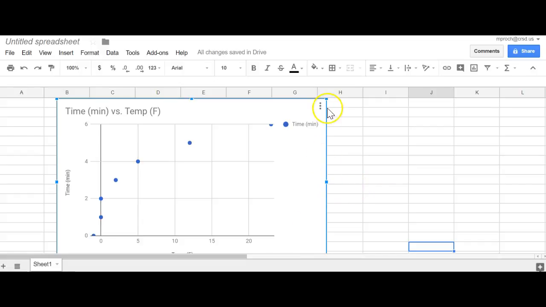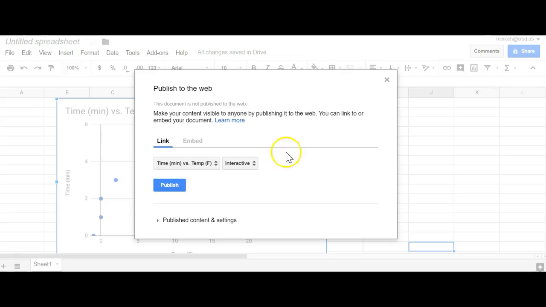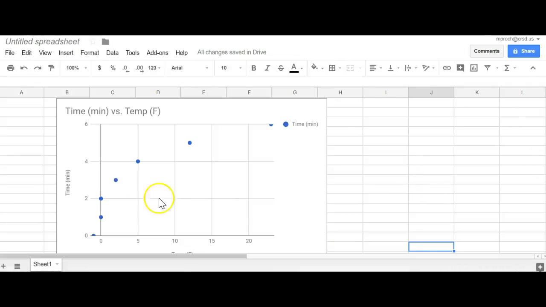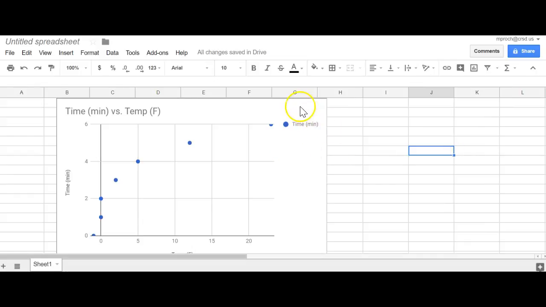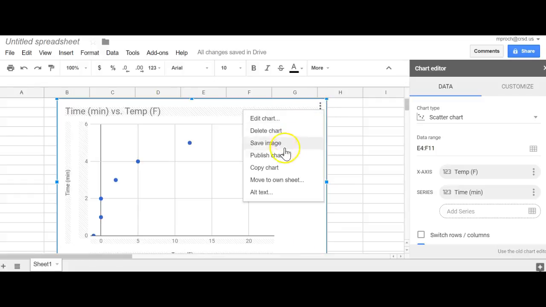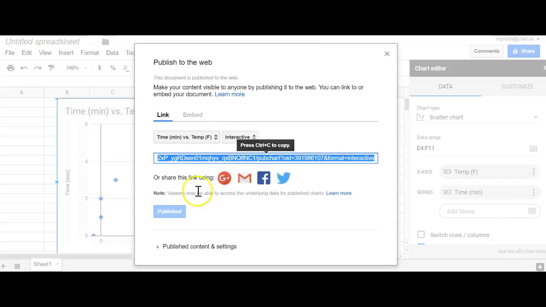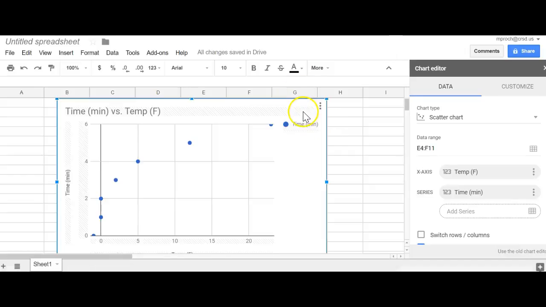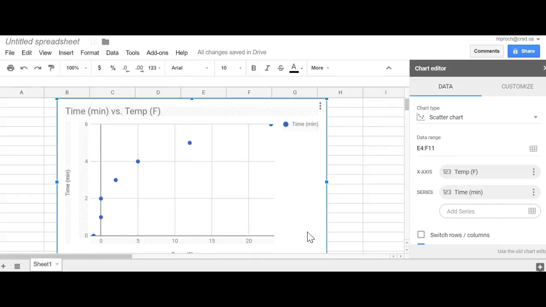And then you just have to look at your graph, and let me see what else we can do here really quick. But I think we can, let's see, publish. No, forget that. Okay. So if you did Excel, you can make this your own sheet, and then you're just going to print this out. Not sure exactly. Publish. I don't know. I don't use this all that much, but it's not too bad to use. Maybe up here, publish chart, and then you do publish. Yeah, whatever. Okay, so figure that out. I'll check that out. But you should be able to print this. Maybe right click on it. I don't know. I don't use Sheets all that much.